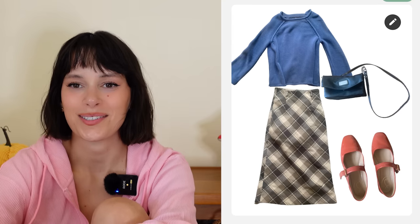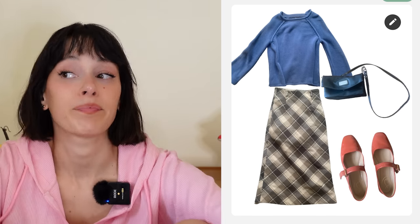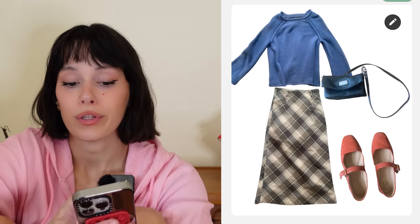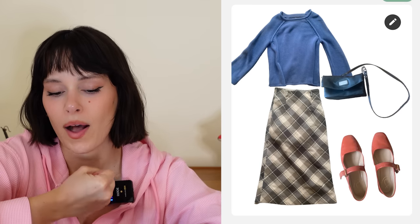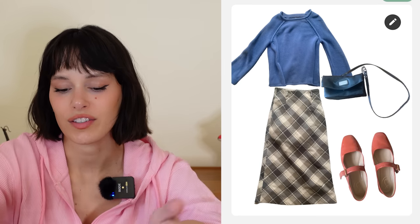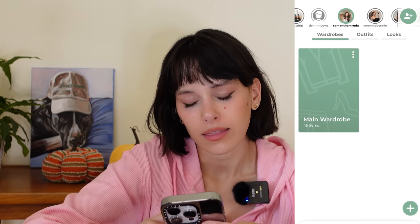For the last Jenna outfit I tried to make it a little more dressy, but her clothes lean more casual so I struggled a little. I've been really into colors recently rather than patterns. I went with a beautiful royal blue sweater with a boat neck and wide sleeves, paired with a brown plaid maxi skirt — they look so good together. And then coral shoes that just complement the blue so stinking well, with a little black satchel bag. A good colorful walking outfit — adorable, you could wear it anywhere.